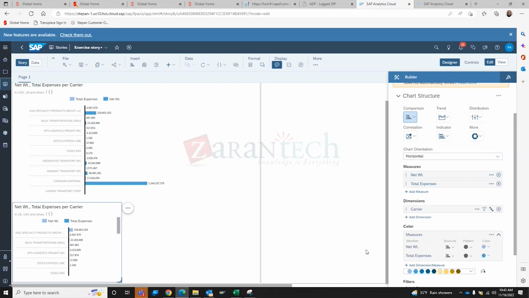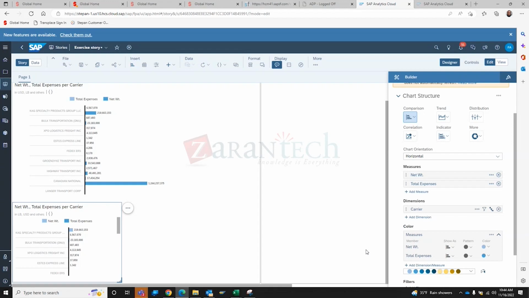So in the live connection, that is one of the things that we need to take care of. That's why parameterization has to take place, as well as some optimization at the BW side. I have seen stories in SAC which time out after certain seconds. That timeout duration can be increased in the BW server.